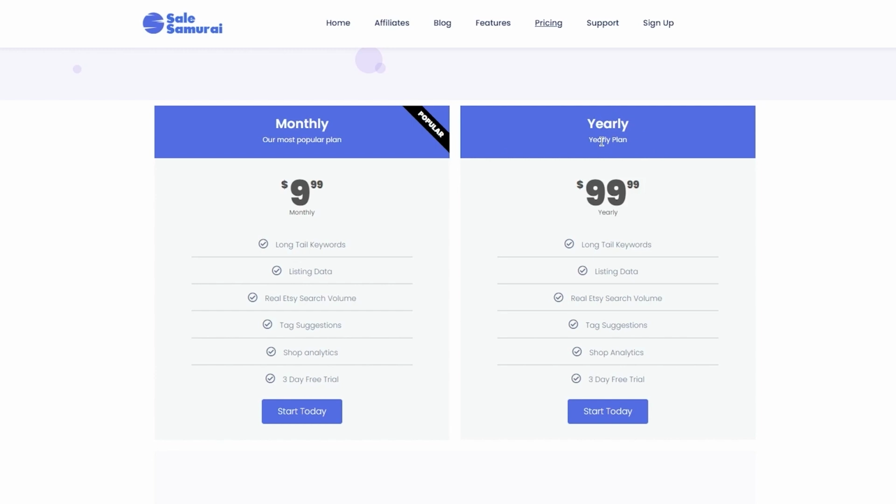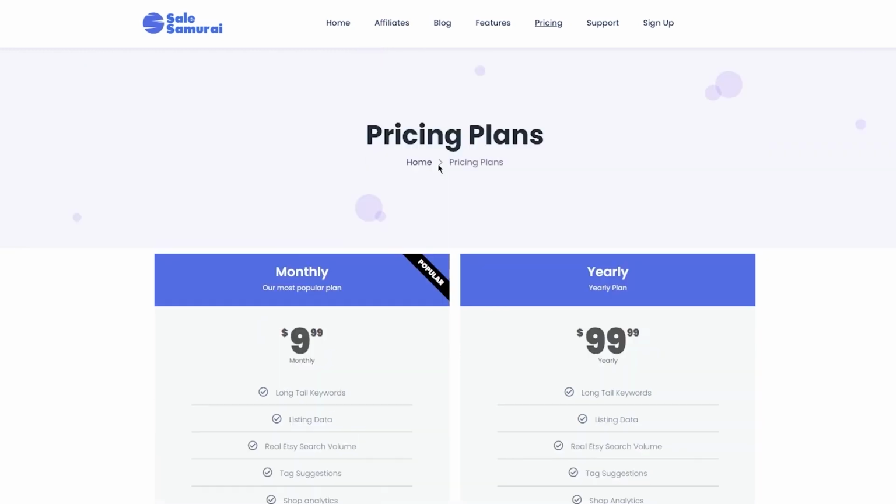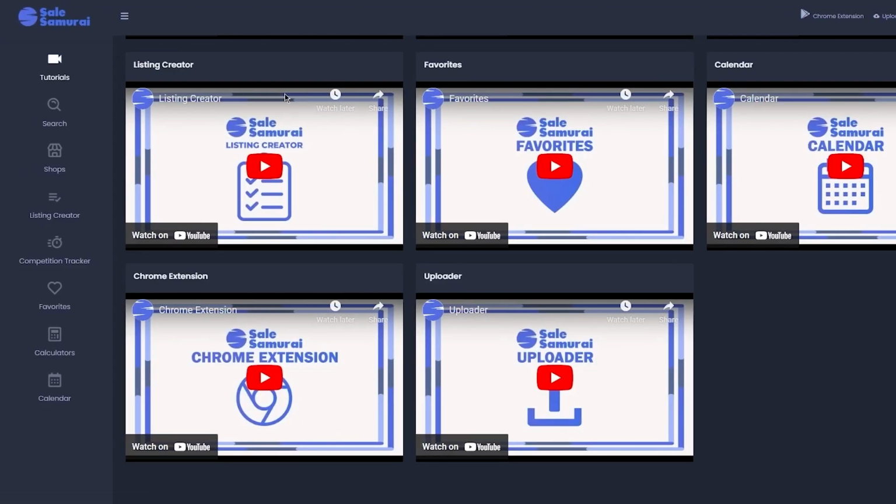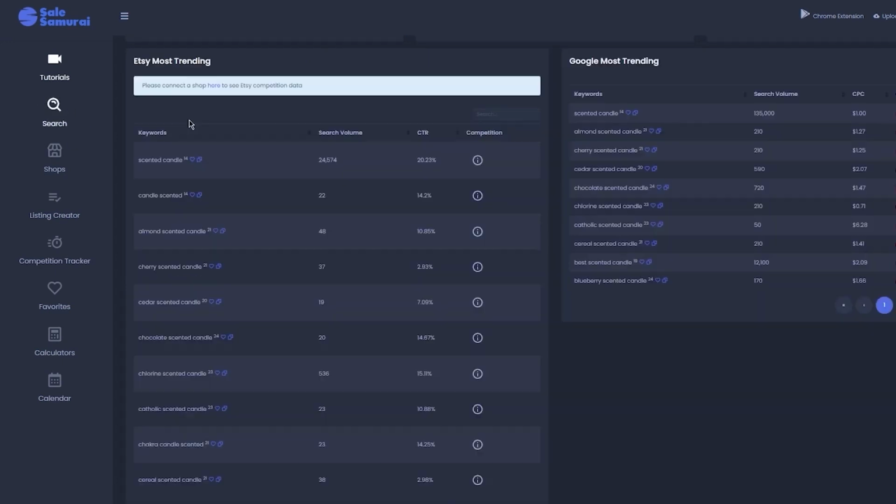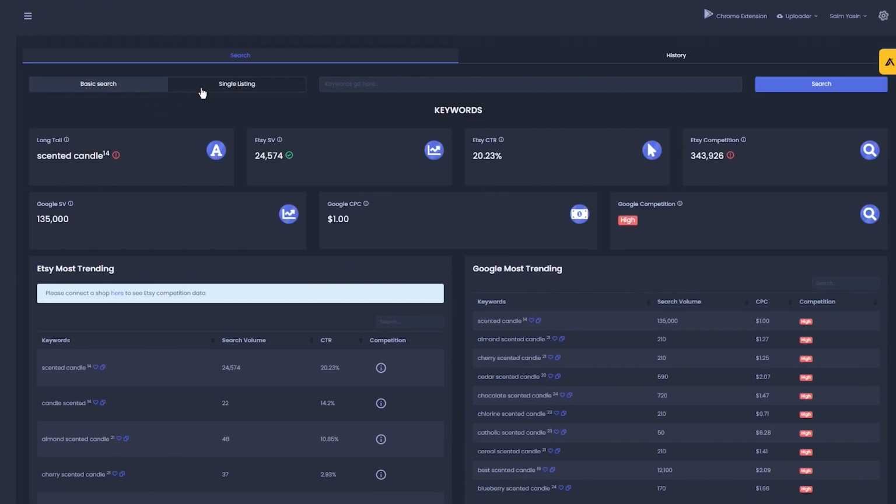Now, once we've discussed that, let's go ahead and talk about the basic keyword search. To do a basic search for yourself, once we're done signing up, we're going to come to the main Sales Samurai page over here. Now we're going to go over to the search icon on the left hand side, go up here and click on basic search. Don't go on single listing, go on basic search, and we're going to do some searching over here. So look for products you already sell or product ideas to try out. In this case, we're going to go with Notion template. This is the product we're going to go with, and we are going to click on search.